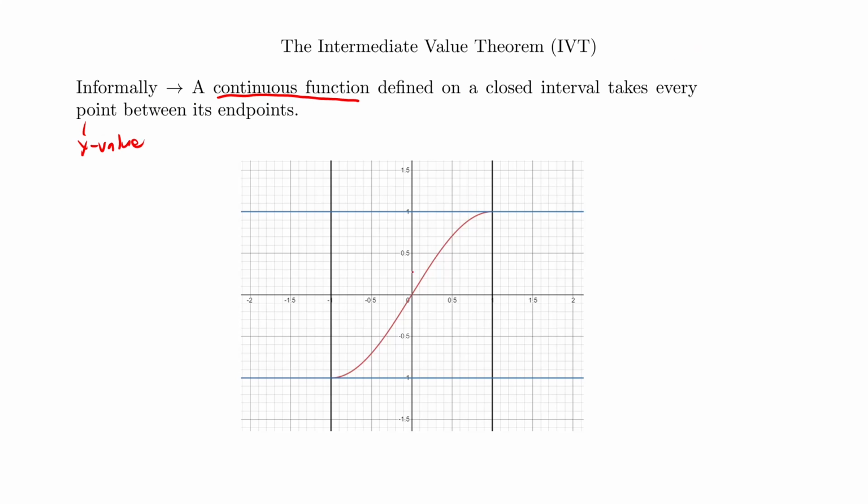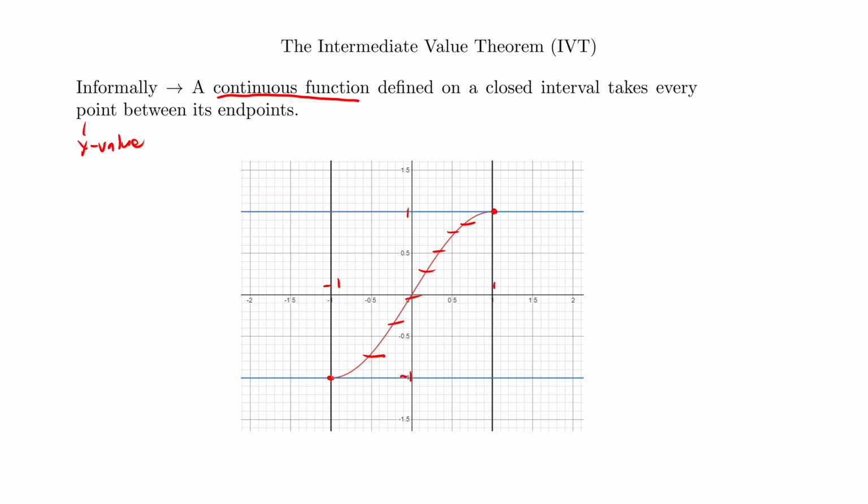So we have this function here. It's defined on the interval from -1 to 1. And what the intermediate value theorem says is if you look at the y values, which coincidentally also land from -1 to 1, although they don't have to, you'll notice that this function is going to take every value on that interval. So notice that no matter what the value is, it's going to take that.